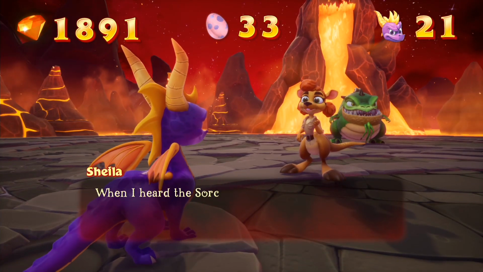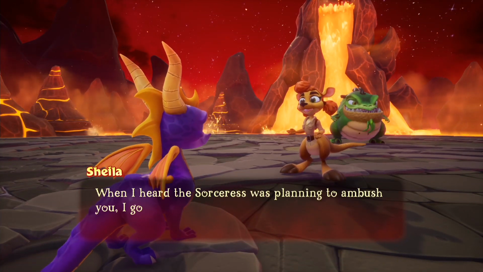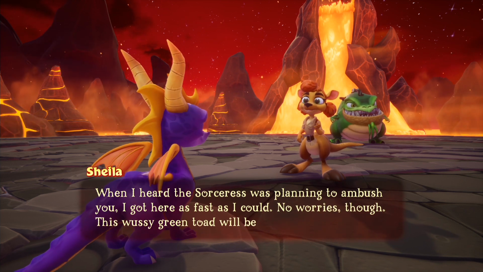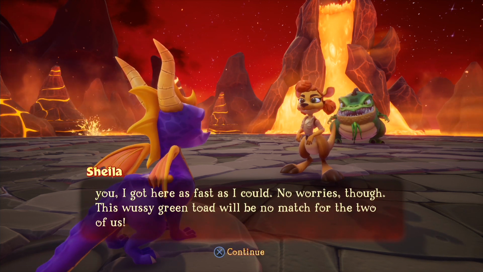When I heard that Sorceress was planning to ambush you, I got here as fast as I could. No worries though. This wussy green toad will be no match for the two of us.